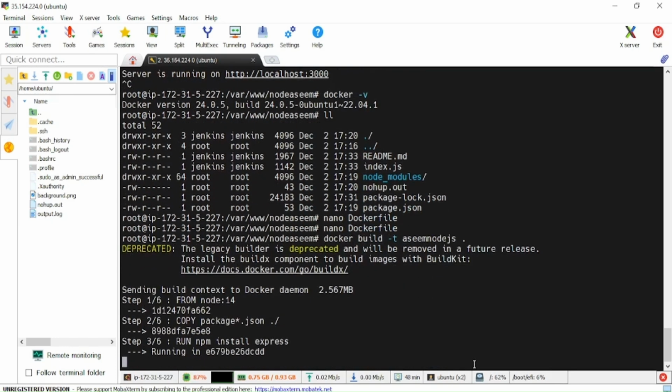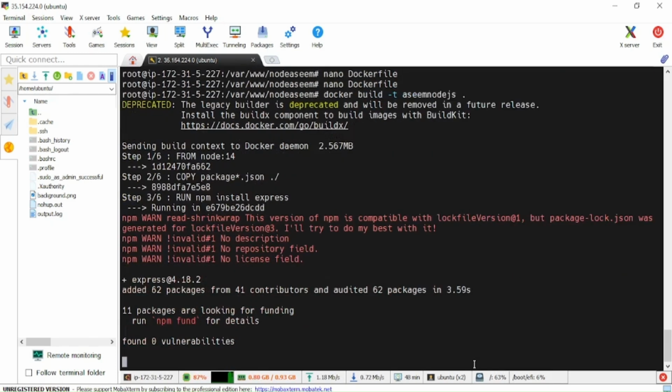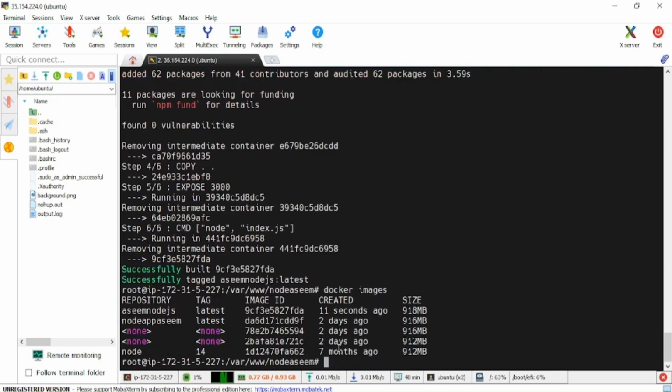It's showing that npm express is working, and the build is done, successfully built. The tag given is async-nodejs. If I check the Docker images, I will see there is a node app, async-nodejs. This is the name which we have given.